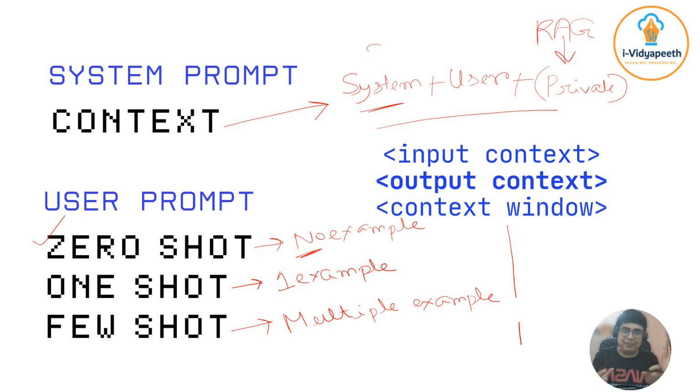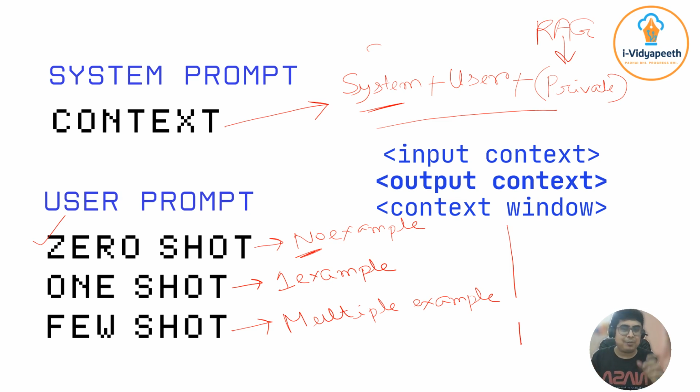So in this particular slide, we have discussed the system prompt, which is the basic generic information present in your application. It means you want to avoid something or apply something, and that information is always appended with the user query. This is the system-level information you have appended. Then we have discussed the user prompt: zero-shot, one-shot, few-shot. So it is example based, whether you are giving no example, one example or multiple examples.